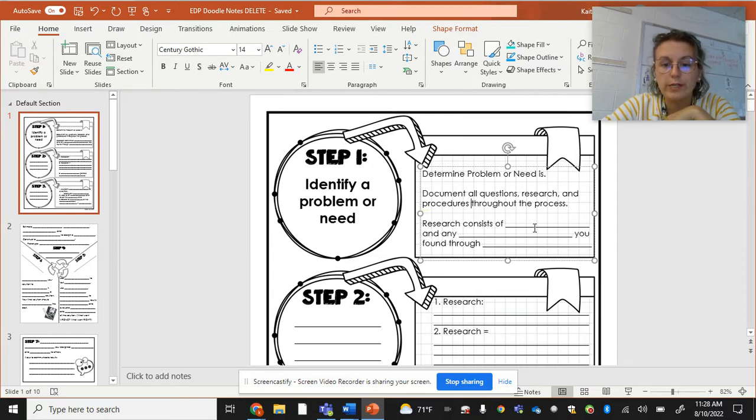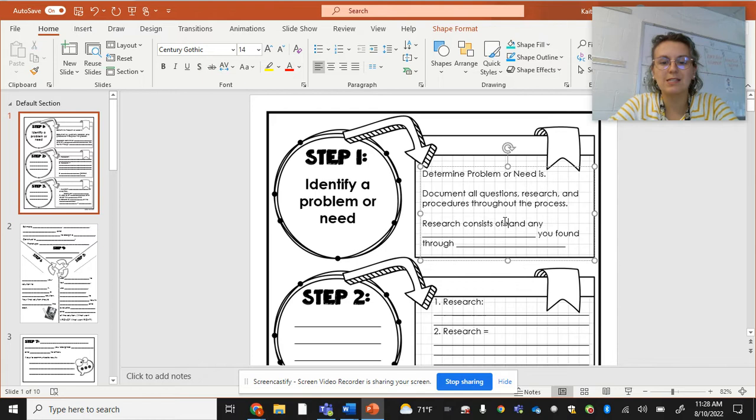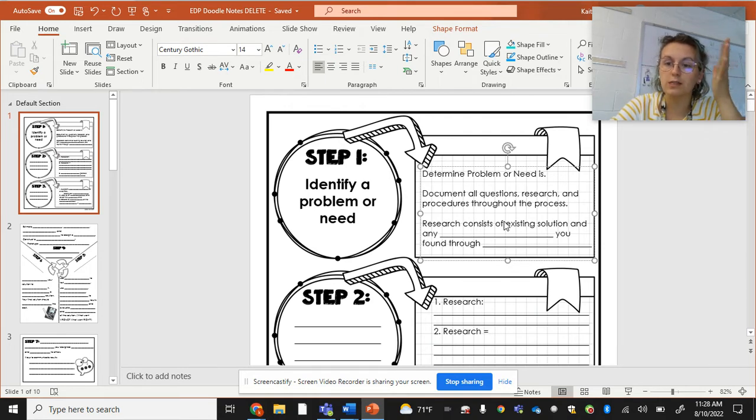So I mentioned research. Research consists of two things. One very specific thing and one very large thing. The specific thing is existing solutions. Existing solutions are what other people have come up with in order to solve this problem. For example, every car company has come up with a different solution to making a better car. Kia has a car, and we need to look at Kia's car and Ford's car, and look at the Tesla so that we can try to determine what works best and what doesn't work.